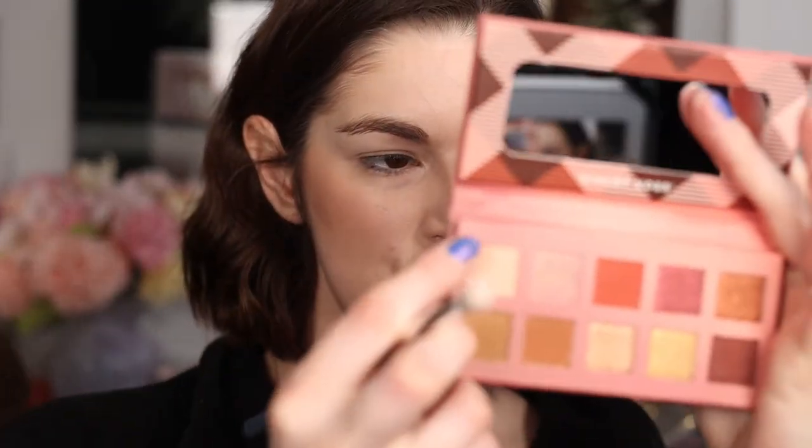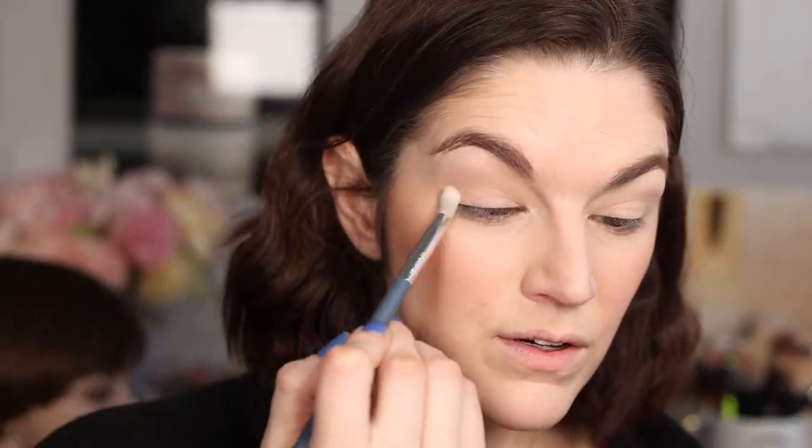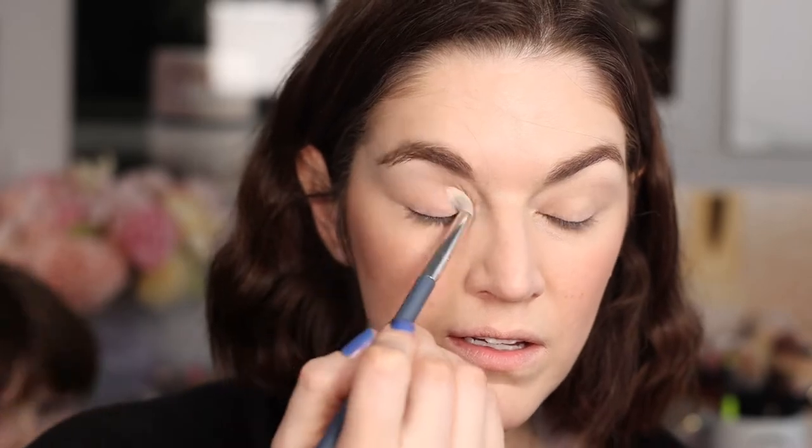So I am going to start with the lightest shade right here. These don't have names, so I'm just going to start right here. Kind of go all over the crease area. Lincoln is chewing on the microphone. Hey, don't lean on the microphone.